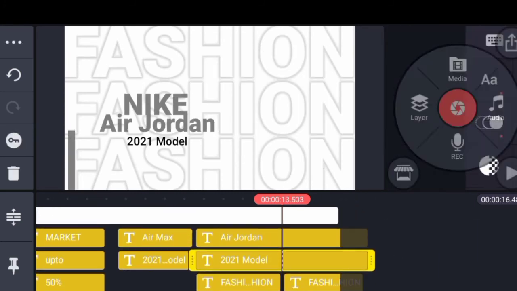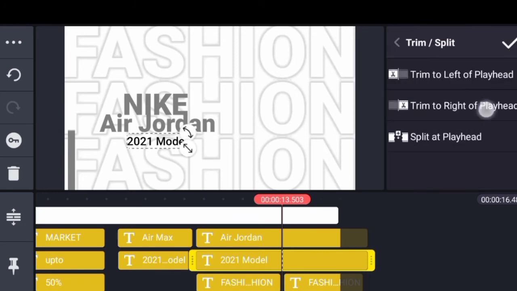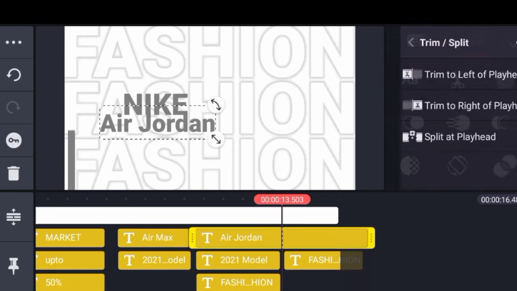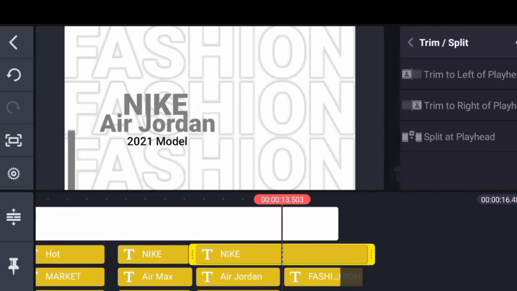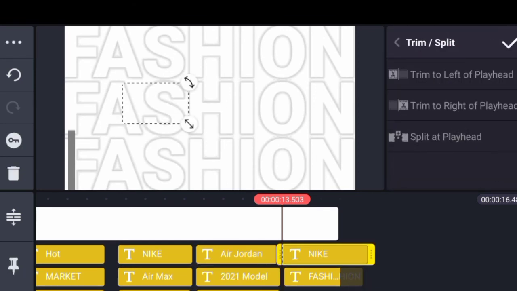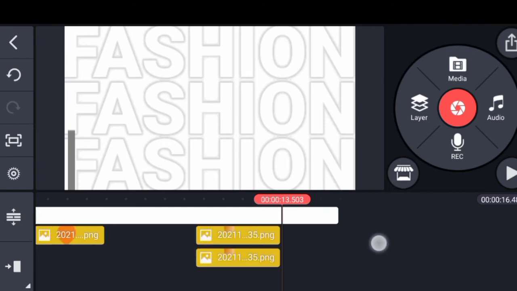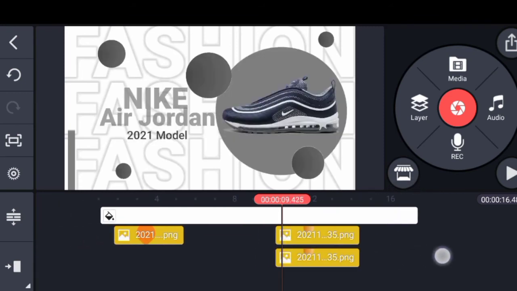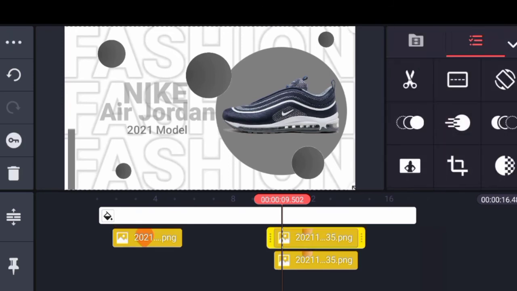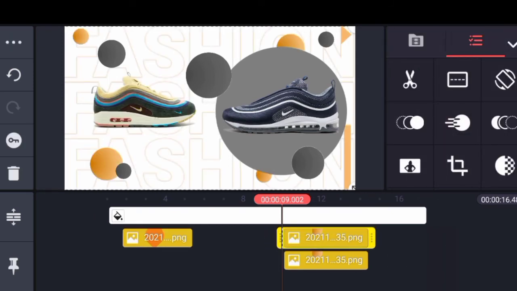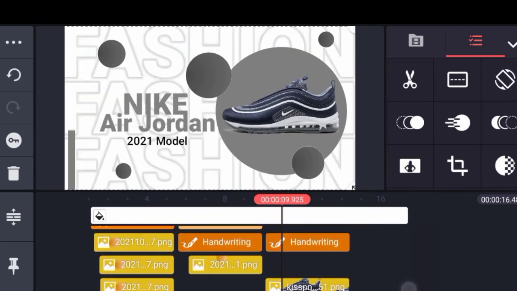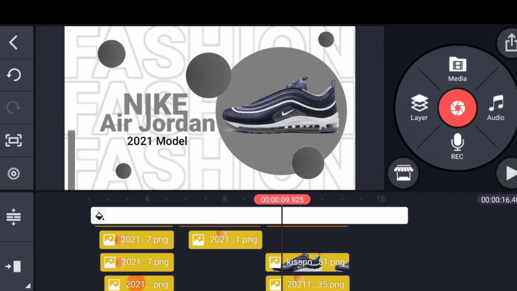Following this, we can just cut this one, let's split it. I'll just need only one text more, so just split that one. Okay, good. So the same animation, but this one will now come from the left to the right. And then the first one is to animate the shoe.